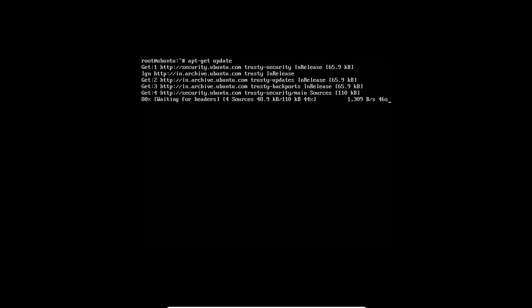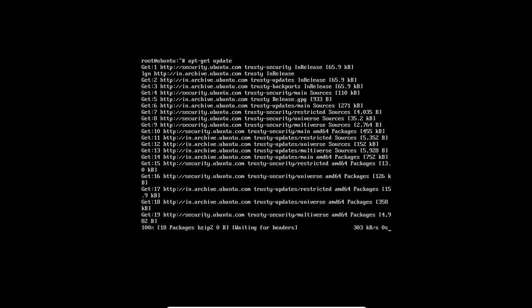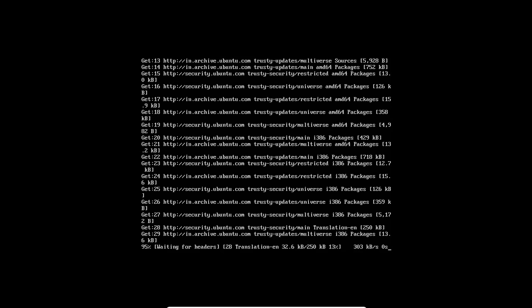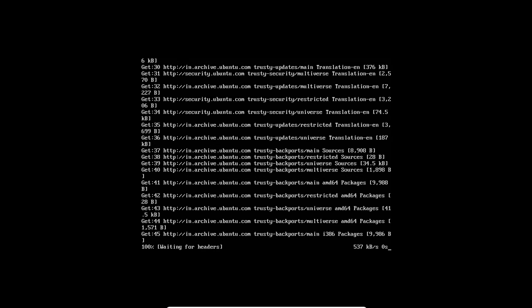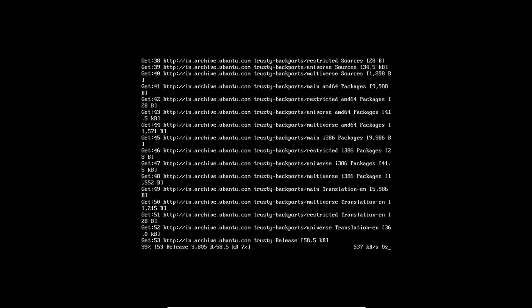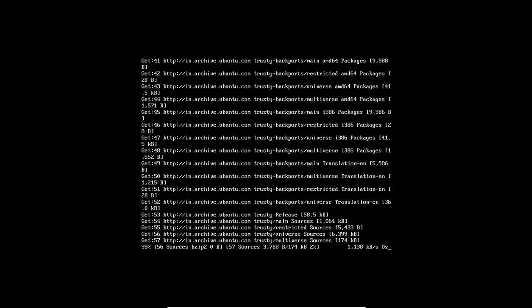This command will update the package repository so that whatever we download comes in the latest form. Press enter. It will take some time at first. You can see that all the packages are being updated, along with trusty security. With a decent internet connection, you will find no problem in downloading the packages. We just have to bring 3 packages more, I will let you know what they are. Almost we are at 90%.